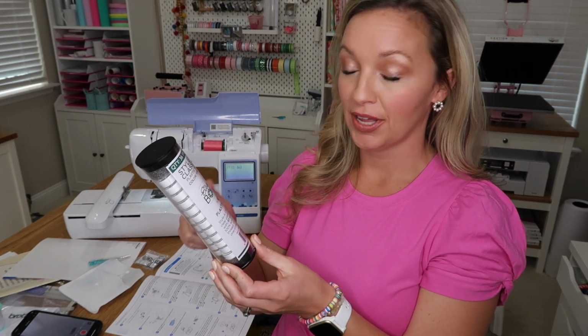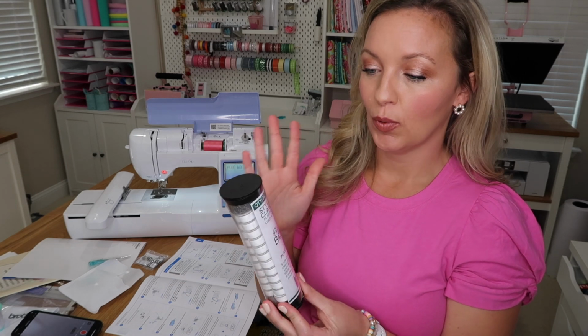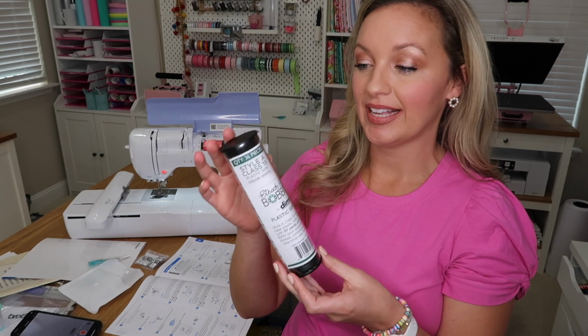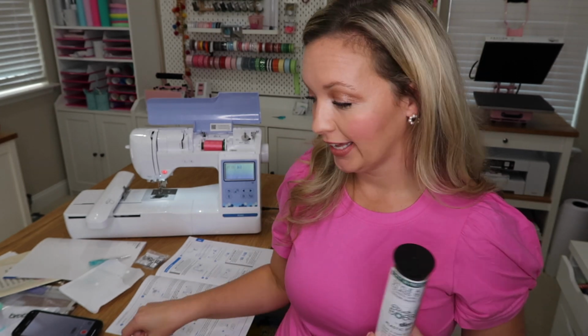I will link them below, as well as if I can find any on Amazon or that sort of thing, or anything cheaper. It's around $24 for 36 bobbins. It's so worth the time and the attention. So really consider investing in some bobbins. Totally not necessary though. But I wish they would have sent some pre-wound bobbins just to get you started.